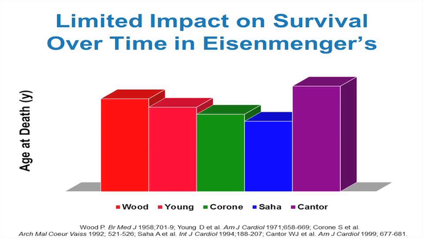I'm fortunate to say I think that we're doing much better with that in the last couple of decades. So I think it'll be very exciting to see what's happened in the last 15 years, because I can tell you up till then we had this idea that there wasn't much that we could do for Eisenmenger syndrome, but now we believe we can. Now, I do want to emphasize the importance of catheterization.